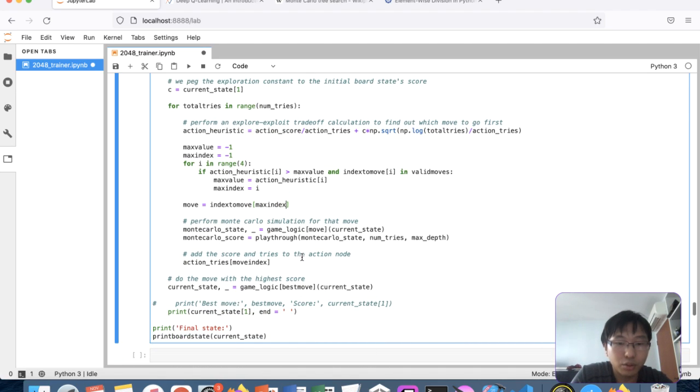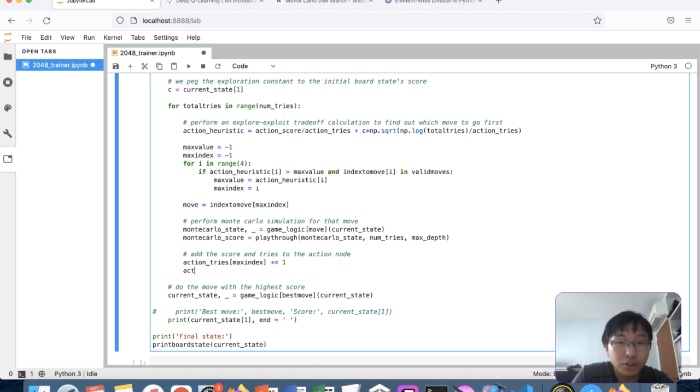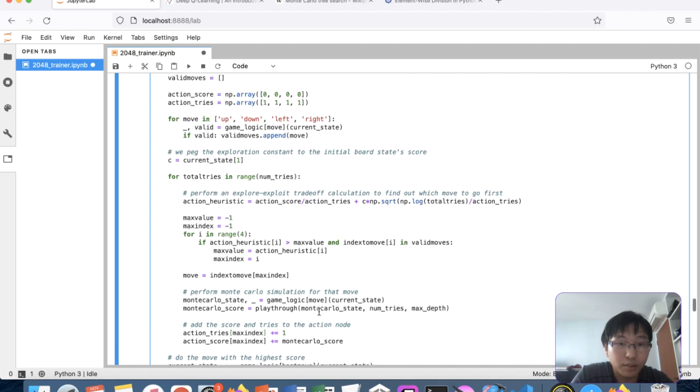And then we can do the Monte Carlo simulation, and then after that we could do either the max index or the move. So over here, action tries max index plus equals 1, and then the action score. What do we add here? For the action score, we add in the action heuristic. No, we add in the Monte Carlo score. And we can print out everything.